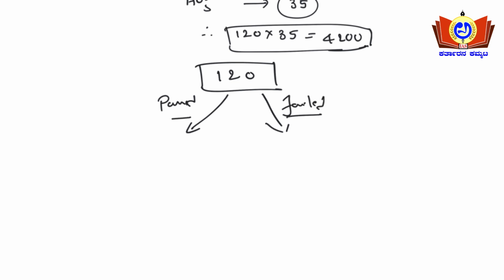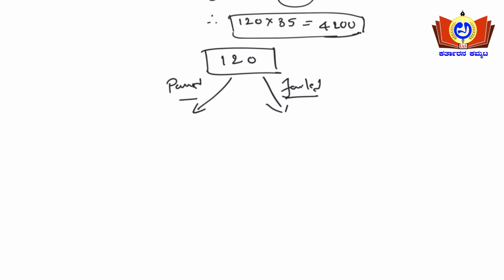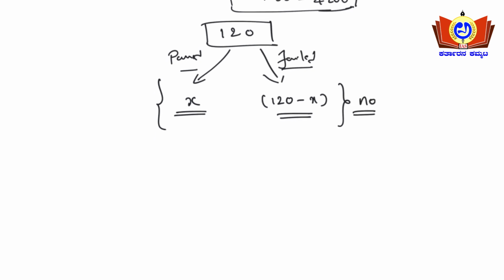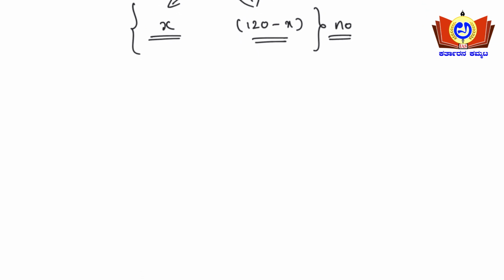Okay, see here, if we consider X students have passed, then it is obvious that 120 minus X students have failed. Yes or no? These are the number of candidates I shall assume for this solution. I'll be writing an equation here. Try to go through the equation properly, and if you get well versed with writing equations, then solving the problem will be very easy.